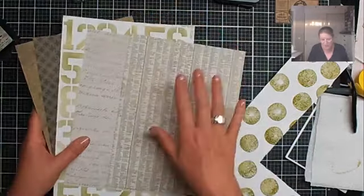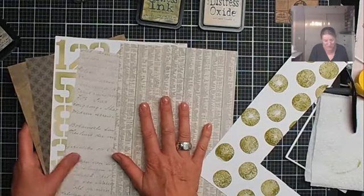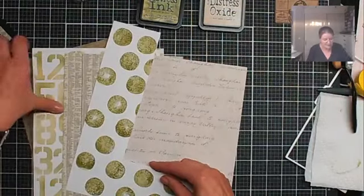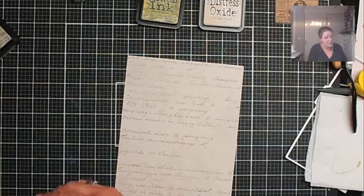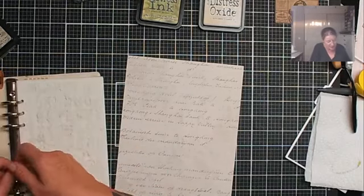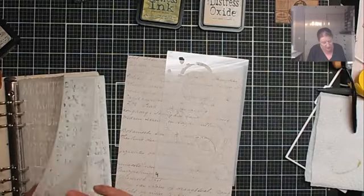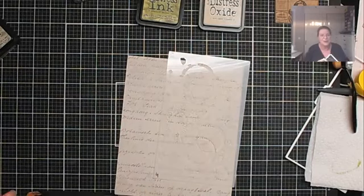So my plan now is to use the same colors. I'm going to use it on this sheet. No, I was planning on this sheet of paper. Okay. And then I'm going to use another stencil. Shall I do the big circles? You know, the coffee stains, the wine stains, as I call them. I think I will go for this one. Or the lines. No, I think this one will go best with what I have in mind.